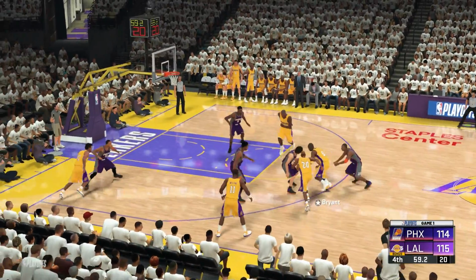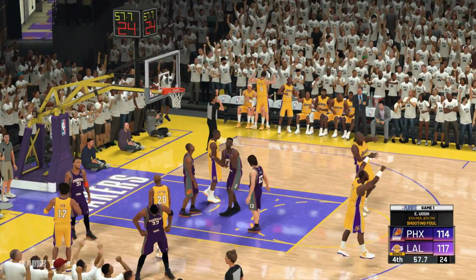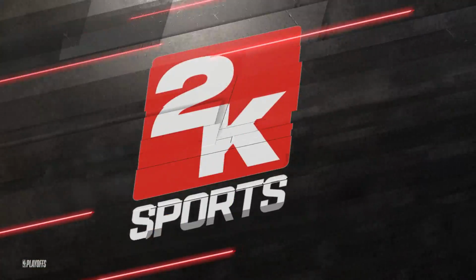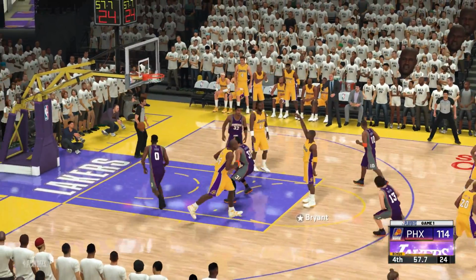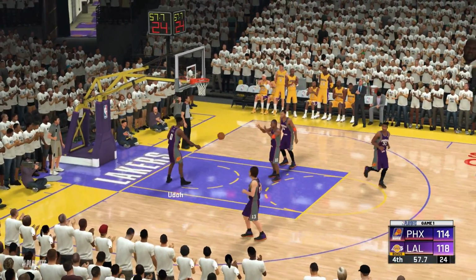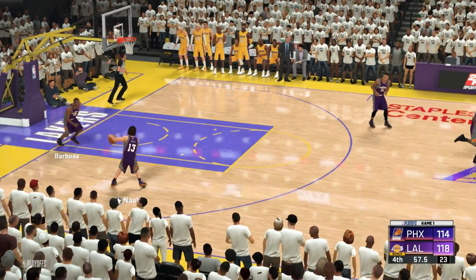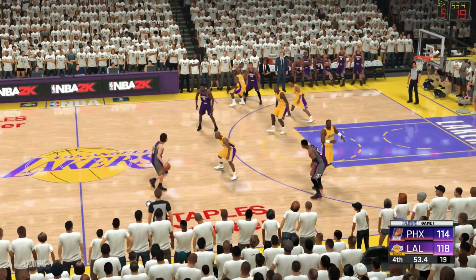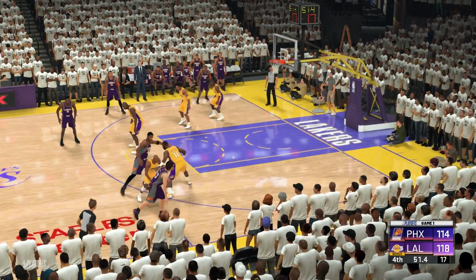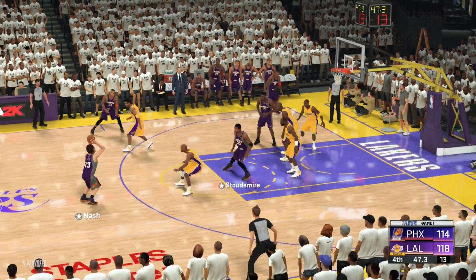The 04 Suns and the 04 Lakers are going at it. Oh, and look at Kobe. And one, and he does not look impressed as he will go to the line and get his free throw to go with a 4-point game here in Los Angeles. 57 seconds. The Suns are trying to keep up with this Lakers squad and hopefully pull off the upset. Steve Nash with the ball. Nash throws it to Stoudemire. Stoudemire back out to Nash.